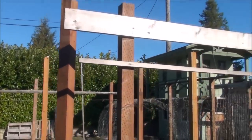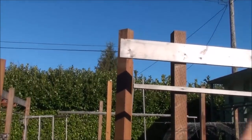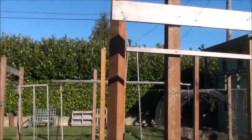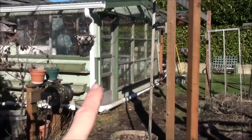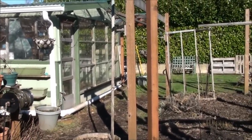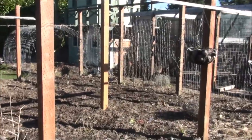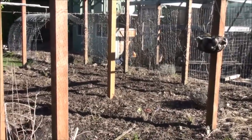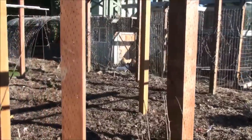The other purpose for the posts is that down the road, because we're in a northern climate and get lots of rain, we're hoping to eventually cover this whole area and extend our growing season out here in the main garden section. We have the greenhouse, which is great, but for all that we're trying to do it's just not quite enough.